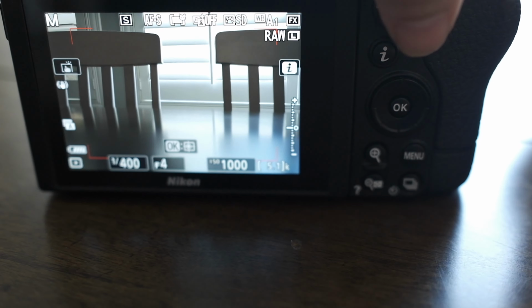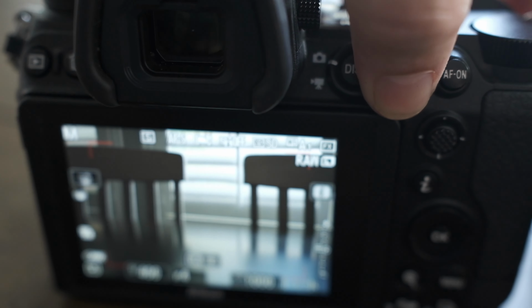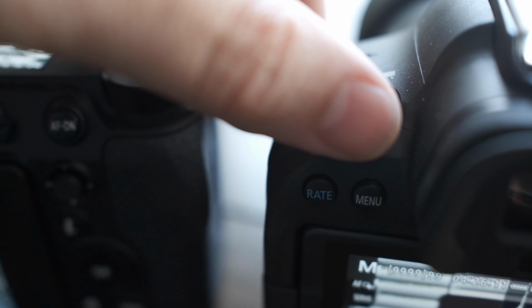As far as buttons, layouts are similar. Buttons are in different places, but I'm not sure it matters that much. There's plenty of customization ability, plenty of buttons to do whatever type of customization you want with both cameras. And buttons are largely where you need them. With both of them, you have similar types of layout. You have zoom, you have the quick menu. They both have this quick menu where you can access your quick functions. They both have a selector switch for video and photo, which is really nice for hybrid shooters like me. A record button on top. There are so many similarities between these, but Canon does have a couple things that I prefer, just as far as button placement and the usability physically.